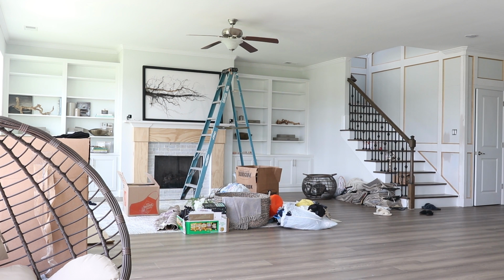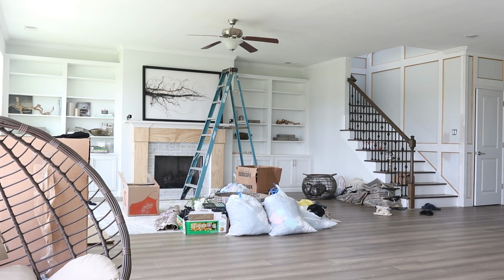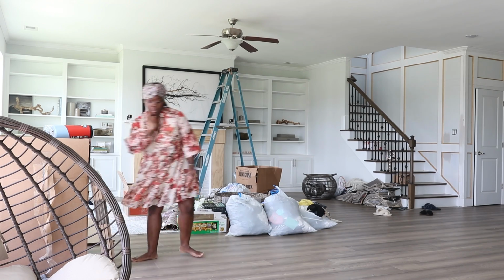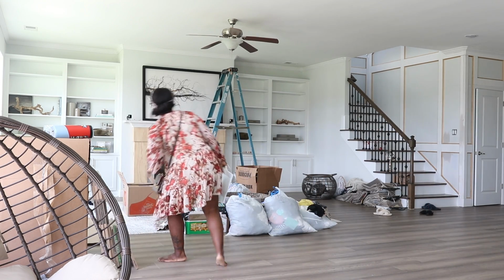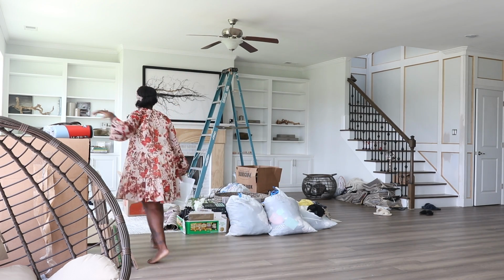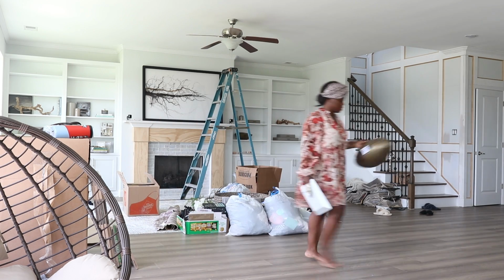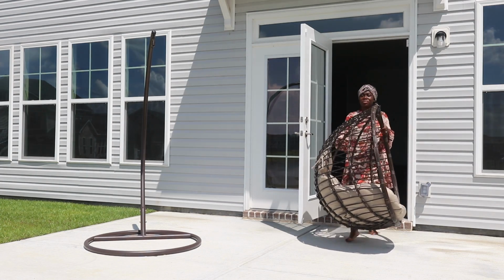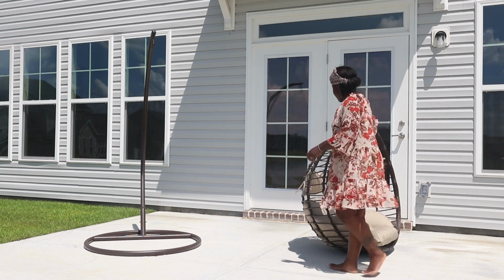But I'm excited. So after looking at the pile of things around the house, I decided to make a quick run to HomeGoods, and I found some really amazing goodies, you guys. I will share them in another video, but I also stopped at Home Depot and I got some filters. Instead of getting one, I decided to get four of each size of the filters that are needed for the house. That way I wouldn't continuously be going back to the store. So I'm going to place them in the attic. But you guys, I am so excited. I am bringing out my egg swing from HomeGoods outside. It looks so good.